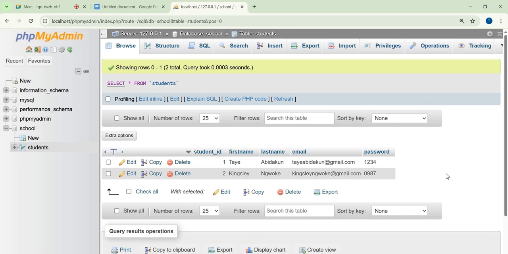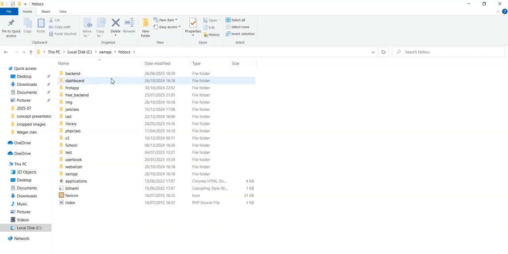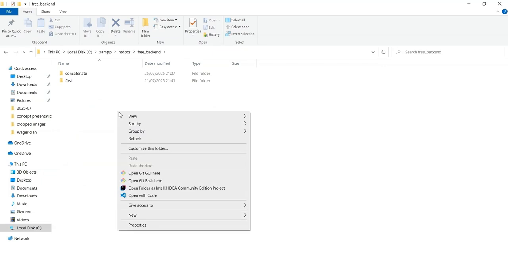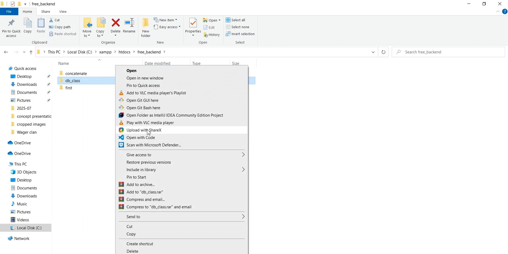Any question so far? Alright. But instead of doing this here, of course, you're not going to be coming here to do it. You're going to be doing that in your codes. So let's see how we can use our codes to do the same thing that we just did. So I will come here. So I think this is the one we did. So let's get a new folder for today's class. I can call it database DB class. Okay. So open it in VS Code.